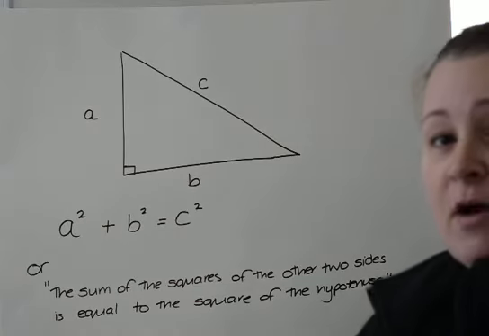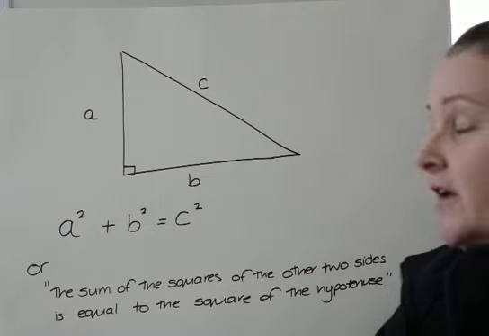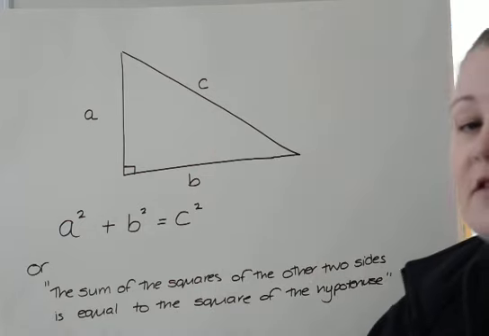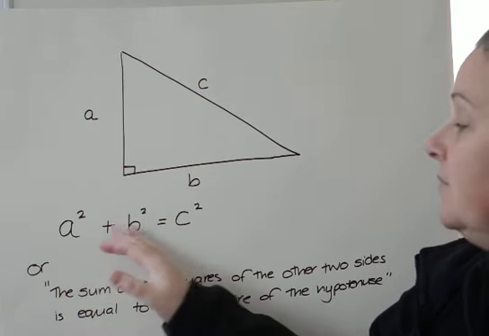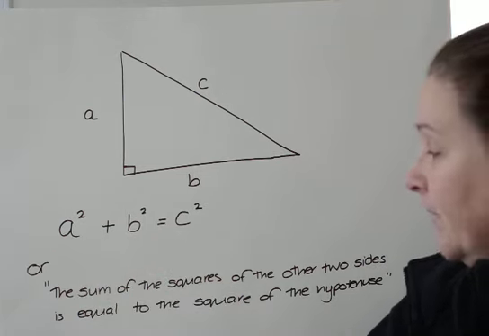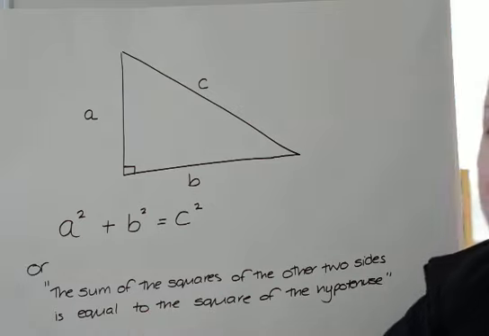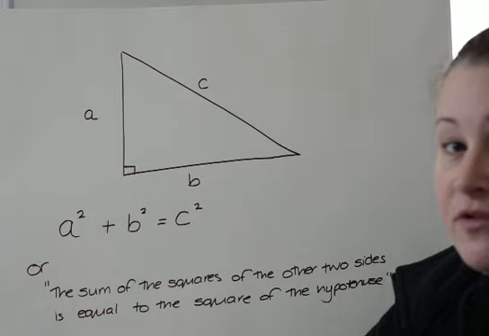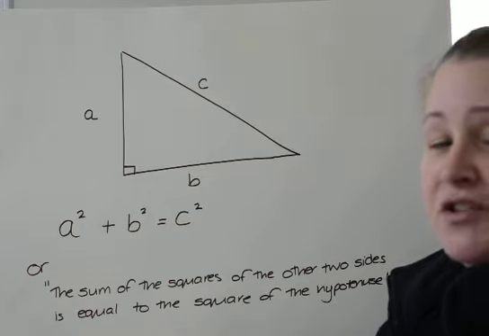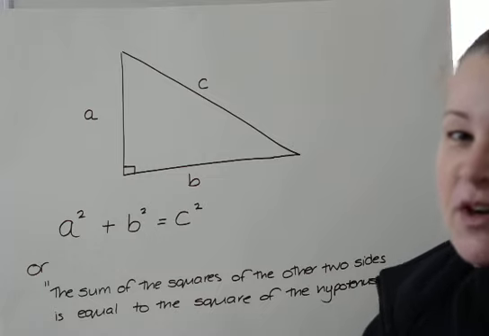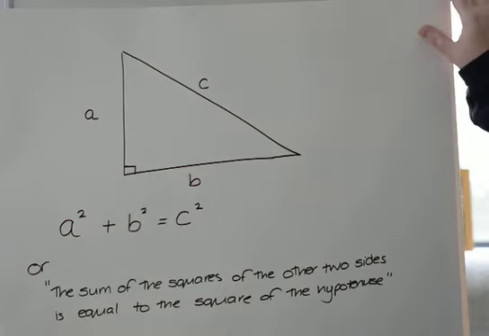Okay, so just to sum up what Pythagoras' theorem is. I've got A, B and C, the sides of my triangle, where C is the hypotenuse, and A squared plus B squared equals C squared. Or if you like, the sum of the squares of the two shorter sides is equal to the square of the hypotenuse. Really key that you remember that. If you ask your parents, Pythagoras' theorem is probably one of the few things that they do remember from school if they're not teaching maths.